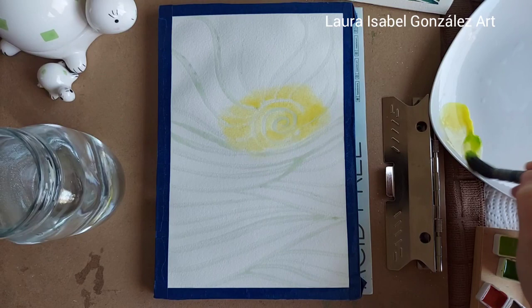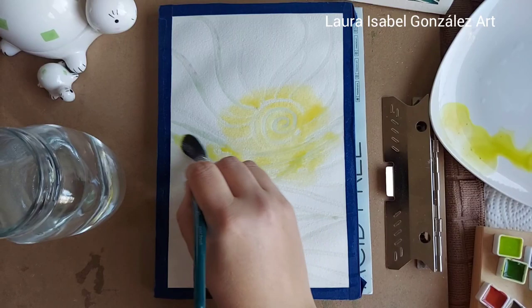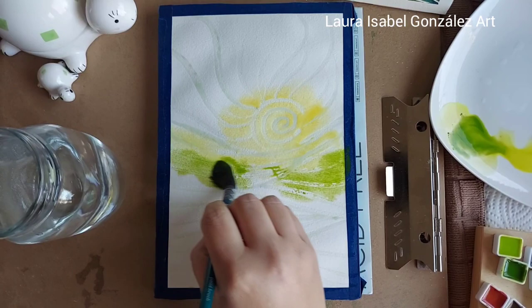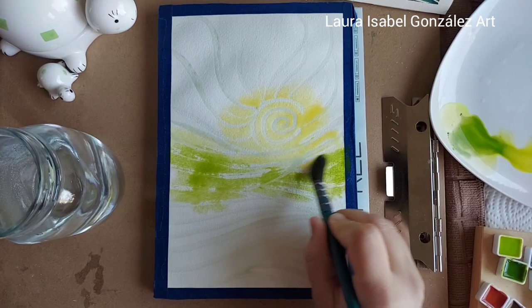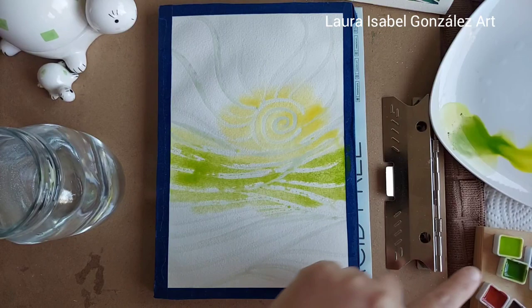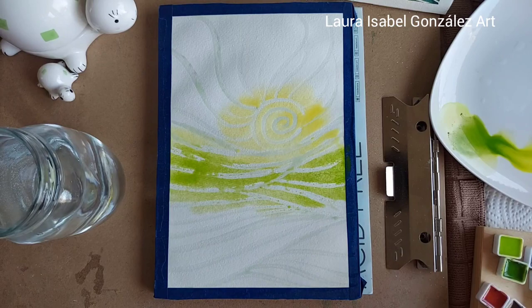And then I'm going to begin to dig right into the paints with the greens. This is exactly what I did the last time. And this is the fun part. This is supposed to be whimsical. Leaving some extra space in between the lines with the masking fluid makes it look really nice. So I believe that was a mixture of the sap green and this more permanent yellow-green color. I'm going to go in with a much darker green.